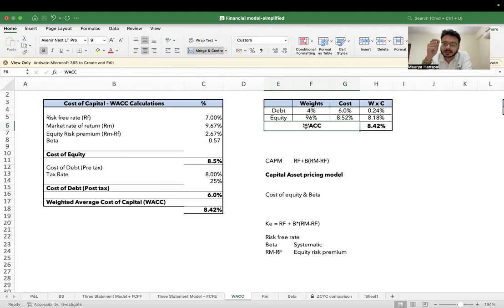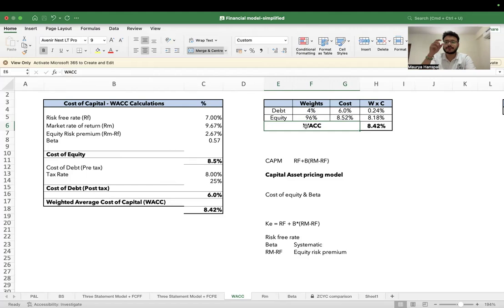Now the thing is, if we try to understand what the weighted average cost of capital is, simply understand this as a discount rate. And that rate is very crucial in discounting the future free cash flows of the firm. It can be free cash flow to the firm, it can be free cash flows to the equity, right? So both the differences we have talked about in the previous sessions. You guys can go through my YouTube videos. You'll find a clear-cut difference in the cash flows, the FCFF and the FCFE.